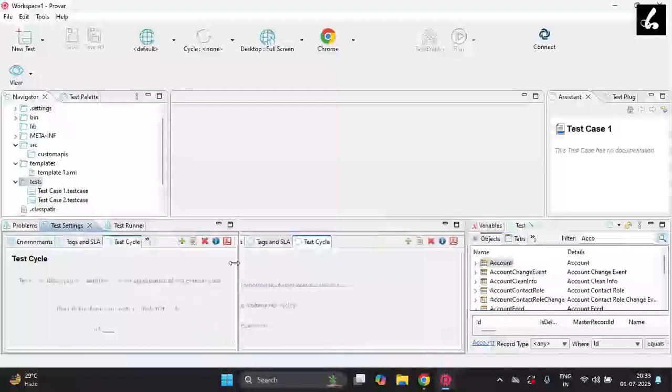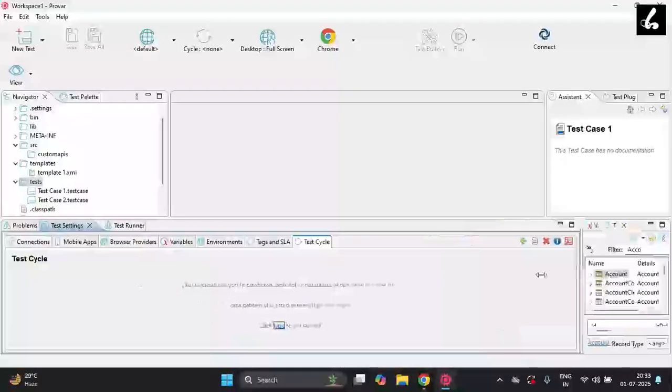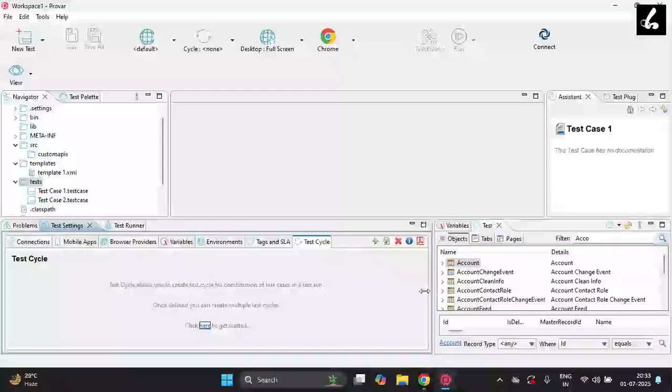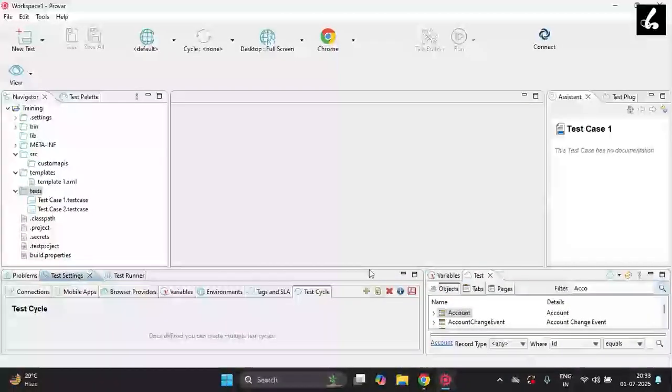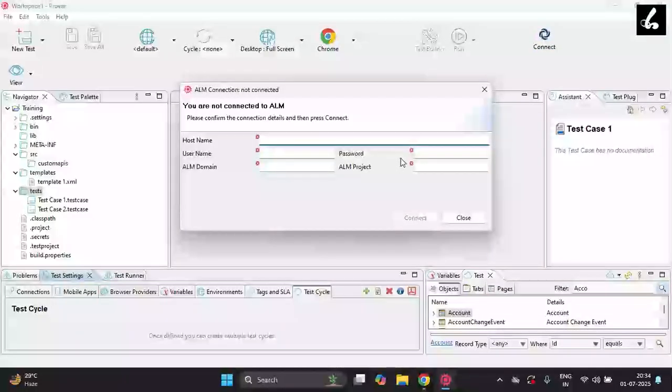You can do all this, like keeping it small or expanding it. All those things you can do in Prover. There is also a connect option. The connect option is basically ALM.